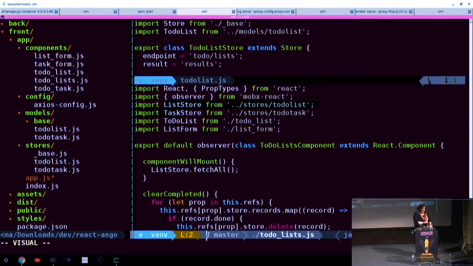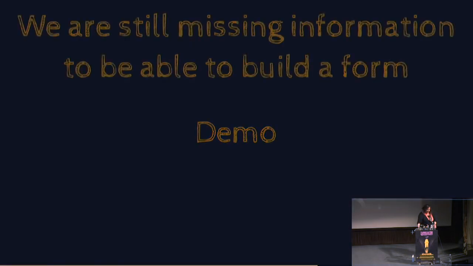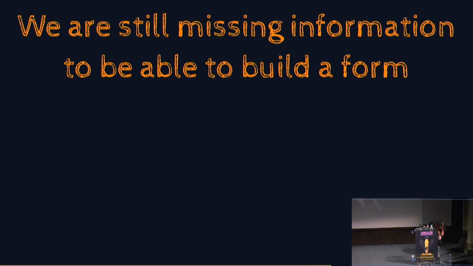So this is nice, but we're still missing some information. We are able to have our models exported to the front end, but Django is much more than just models or serializers, because this is what we are exporting actually. It's not the model, it's the serializer. So if you have a custom serializer for your model, the serializer is going to be exported to the front end and not the model itself.